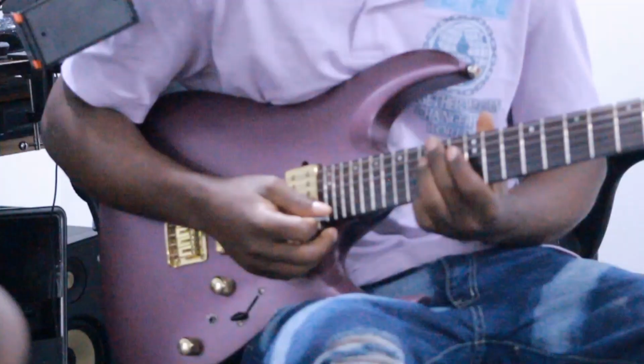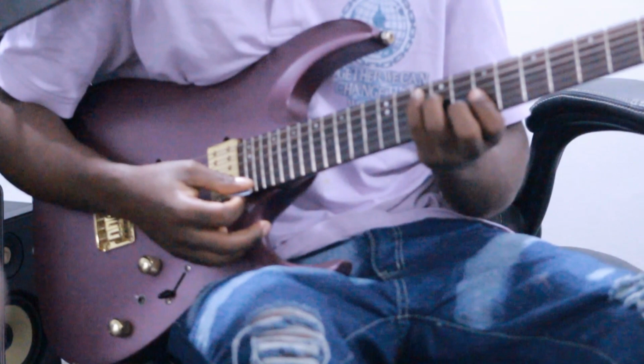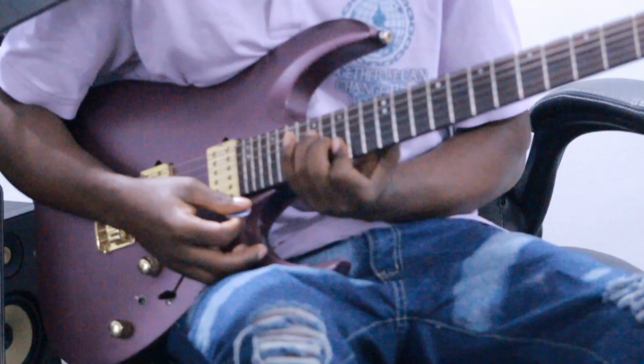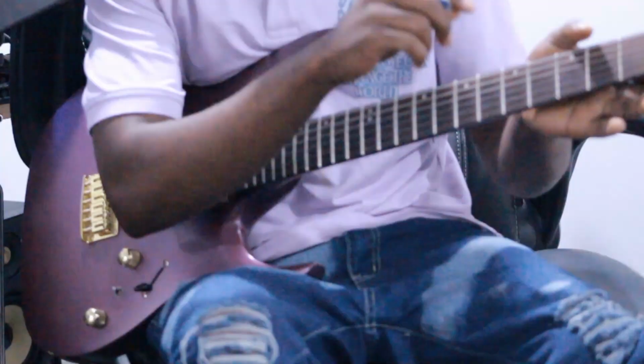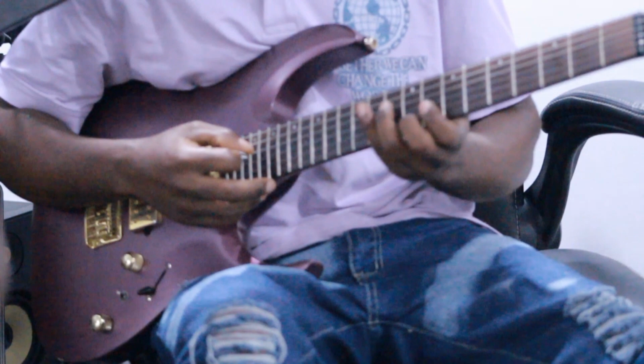So this is G, right? You know this is the second position, okay? And this is the third position, right? And after that, this is the first, which is the same as this one. So we need to be playing the full neck from here up to here, okay? To be able to do that, you need some connection when you are playing on this shape to come to this shape. Those are the things we are going to be looking at, okay?